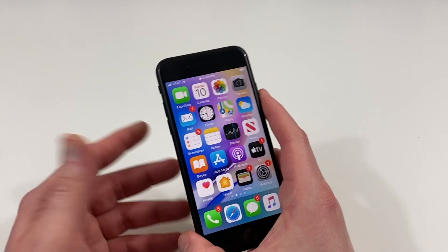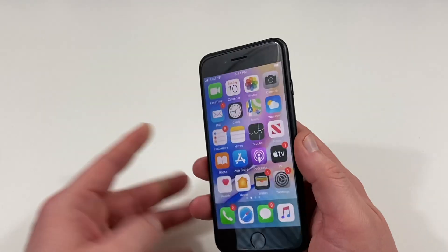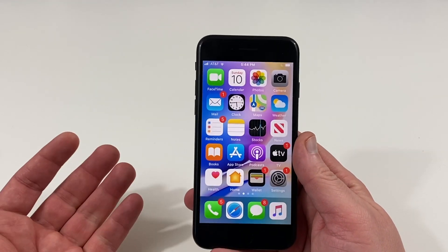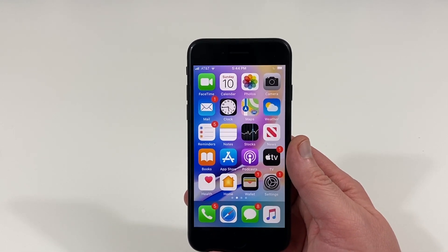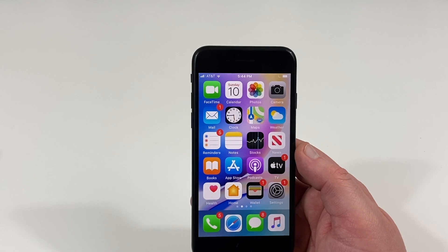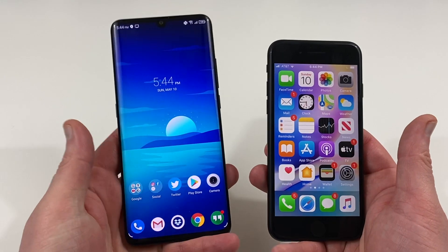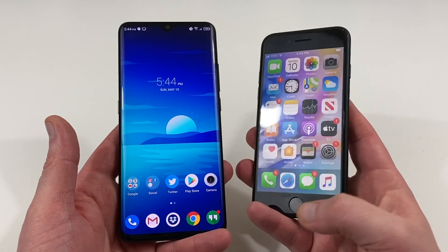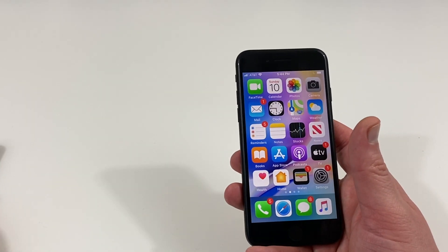The colors on the iPhone SE just don't pop as much — that's the display, the second thing. The next thing is no Face ID. If you've been following iPhones the last couple of years, Face ID has become really fast and really accurate, but there's no Face ID built into this phone — all it has is the fingerprint sensor. If you get something like the TCL 10 Pro, it has not only face recognition but also a built-in fingerprint sensor in the display, instead of a physical scanner below the display in those chunky bezels.